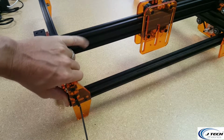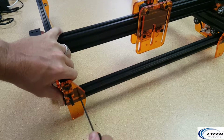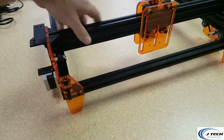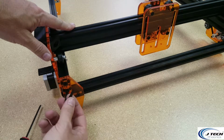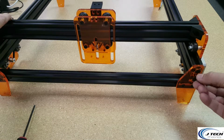Forward all the way, and then you're going to tighten it down, and there might be a little bit of overlap on this side, and that's fine as long as it's square. You can see that side had a little bit more extra overlap, but having it pulled all the way forward will mean that it's going to be all nice and square. If you want to pull these little wire things in to the top there, you can as well. Make them look pretty.